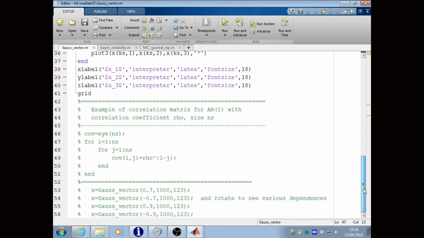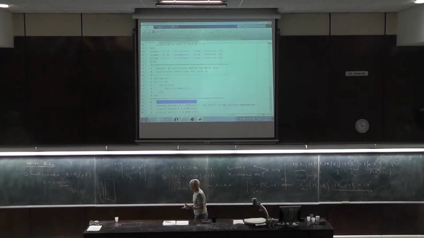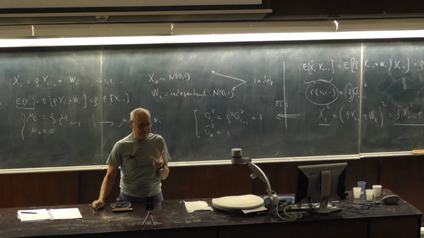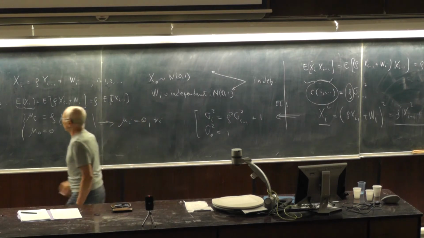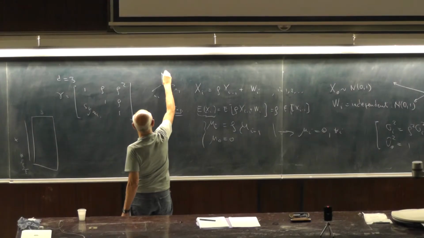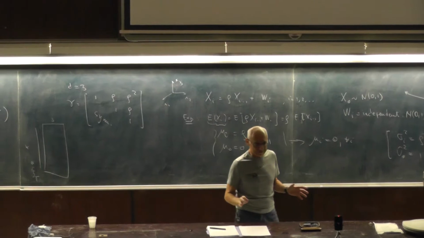All right. So I'm going to do a couple of runs. First, this run. So it's a 3-dimensional vector, and I stay with a 3-dimensional vector to be able to plot it. So if rho is positive, right? So the correlation is positive between these random variables. How do you expect it? I'm going to show a cloud of points, right? 1 point per sample. How do you think this cloud is going to look in this 3-dimensional plot? So this would be coordinate 1, coordinate 2, coordinate 3. How do you think it's going to look, this cloud of points?